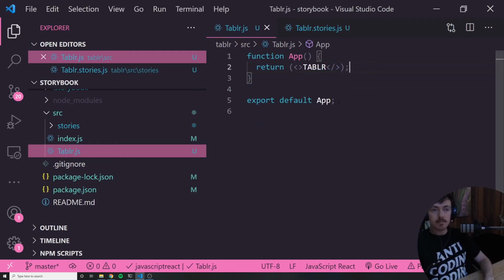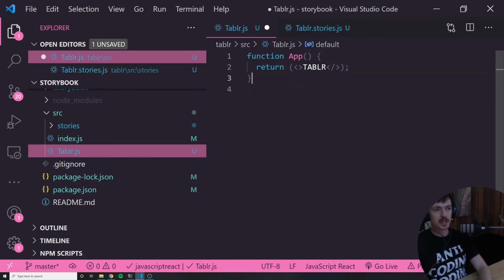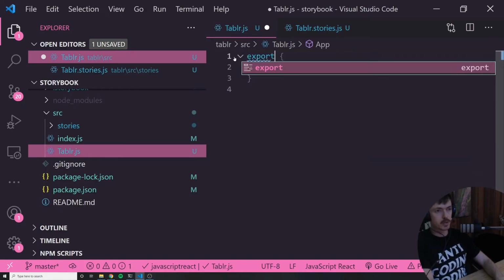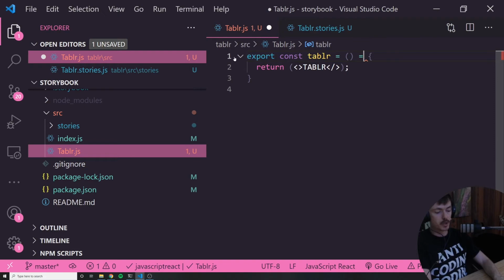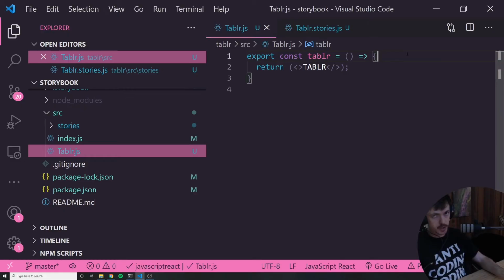Sweet. Now I'm going to, for now, or maybe permanently, we'll see how this goes, get rid of this. I don't want to export as default. Instead, I want to export it as a named export. And I also want to use an arrow function. Now you don't have to do all this. You can keep it the way that it was, and you can use default exports and imports. That's perfectly fine. But I want to do non-default. I want to do named. So I'm going to name it Tablr, export const Tablr, and I'm going to make it an arrow function because I prefer to use function components using arrow functions. It's totally just preference. Just don't want to confuse you in case you're kind of newer to React, but this is just a different way of writing what I just wrote and exporting it as a non-default export.